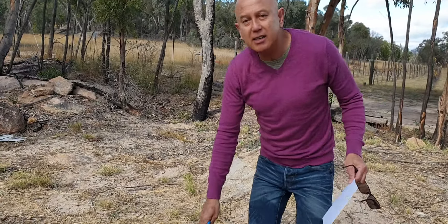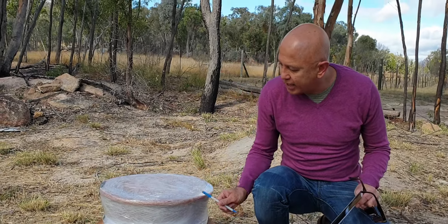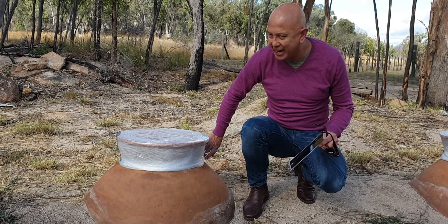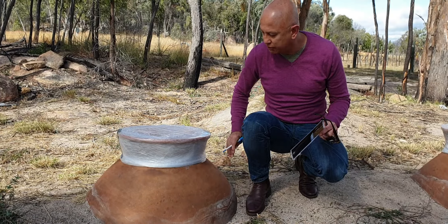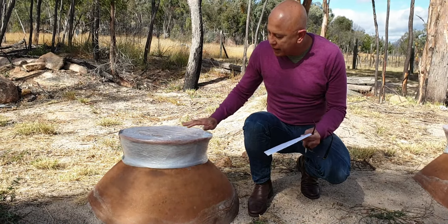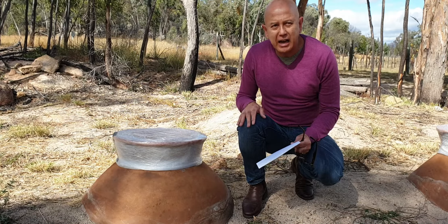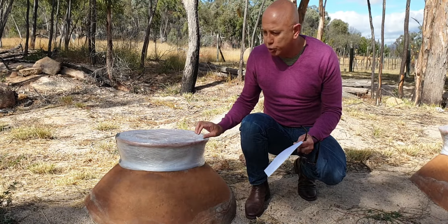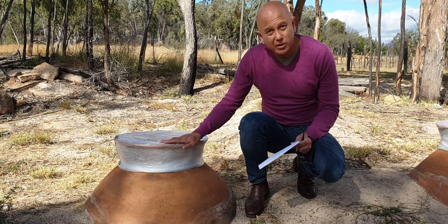If you come around here, you can actually see the kvevri here — they're buried under the ground and they're vessels that are about 500 litres in capacity. We're sealing them with a lid, as you can see here, and we've sealed the whole vessel with glad wrap — not particularly an ancient technique, but it's a technique that we find quite useful and it works quite well. We also have a small amount of glad wrap which floats on top of the product like a seal, so that there's hardly any air that is going to be in contact with the surface of the product. So we use glad wrap.